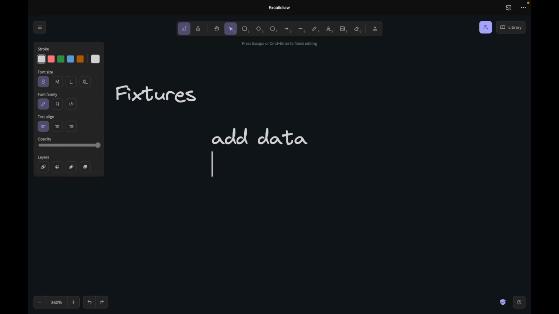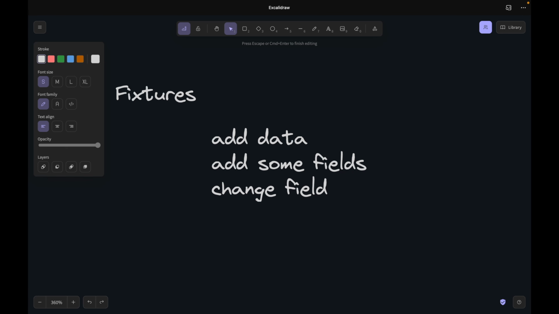Add, change or remove some fields, and change field properties, like field options, as I showed you with the WhatsApp option.